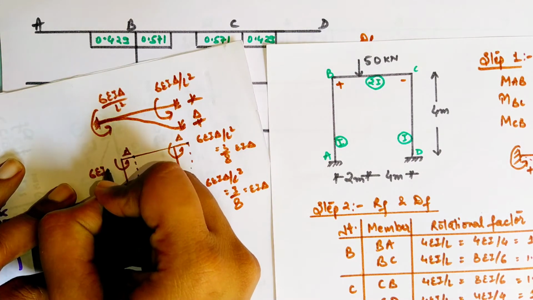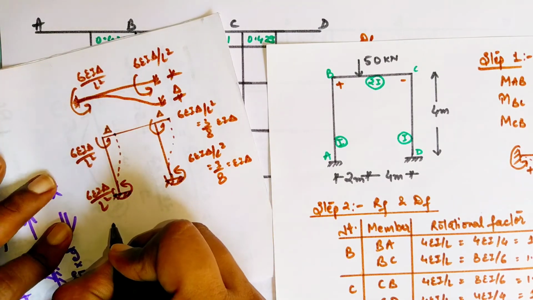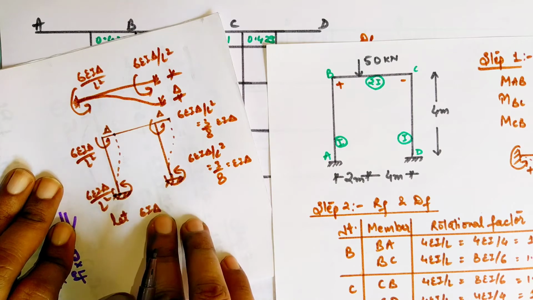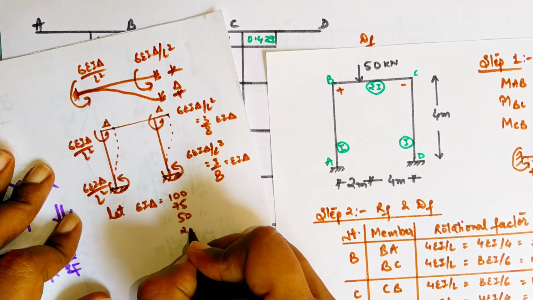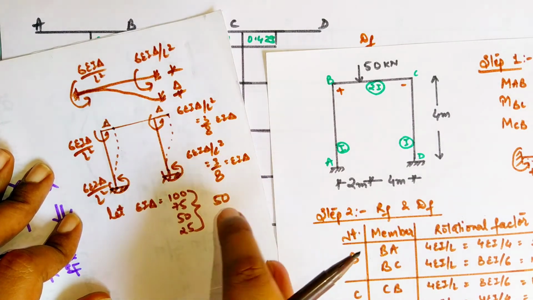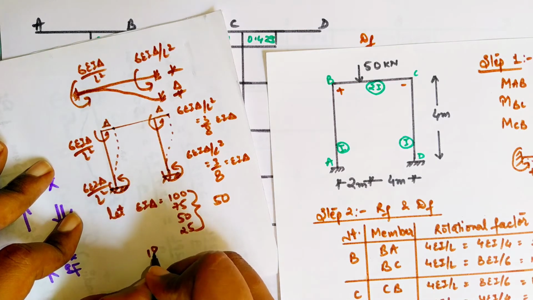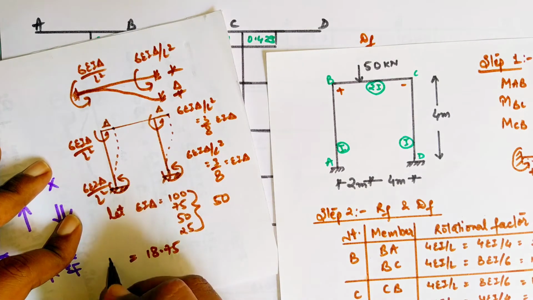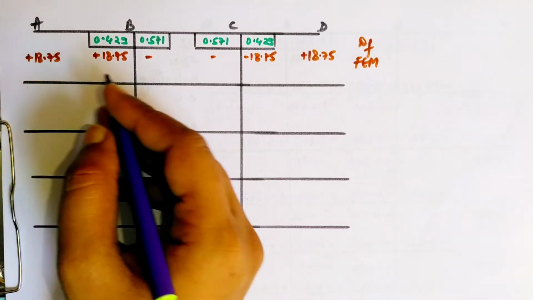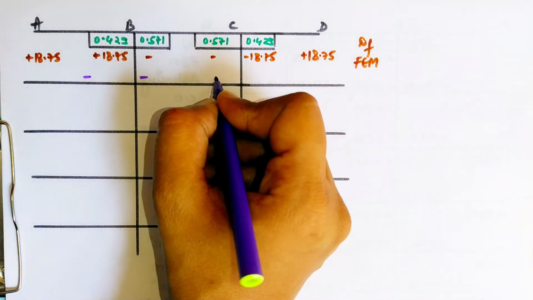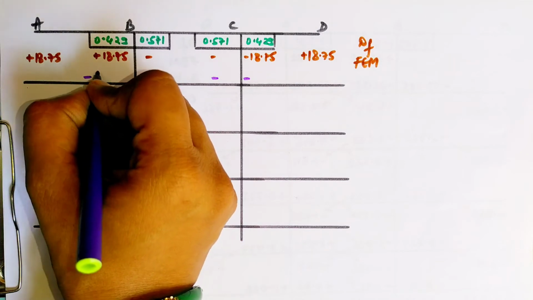Now what we are going to do here is, since EI and delta value is not given in our question, so we have to assume a random value for this question. So since EI delta is not given, in this question, I am taking 50 as my EI delta. So I am going to just simply substitute the value of EI delta. So my fixed end moment or my rotation value coming out to be this much. So these are all positive. I am putting that in the moment distribution table.